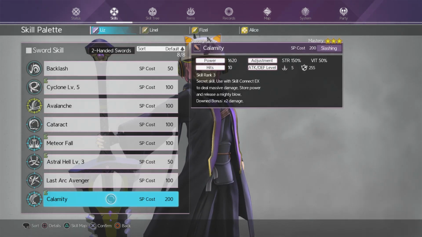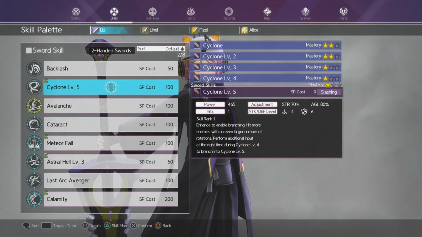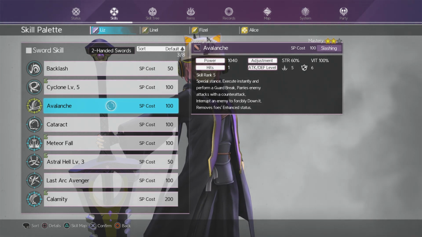Okay, so there are 8 sword skills as usual. Backlash will be good, but that's somewhat of a counter skill. Cyclone is what I usually use for hazarding or connecting. Avalanche, such a fun skill to use for your AI. I did that avalanche build. This is basically a counter that instantly downs the enemy. It is so much fun. I love that skill, especially if you have it equipped on your AI. Whenever the boss attacks, they spam that right on time, and it'll instantly down the boss.